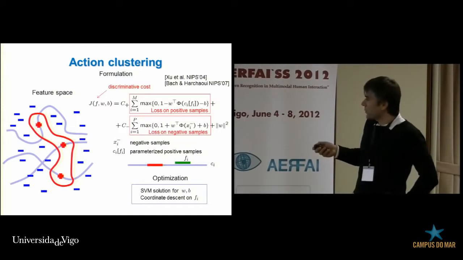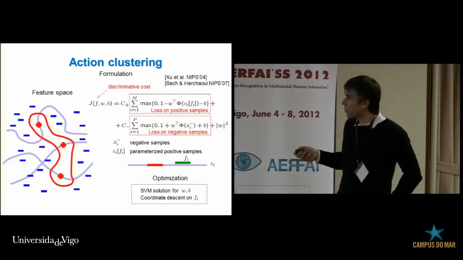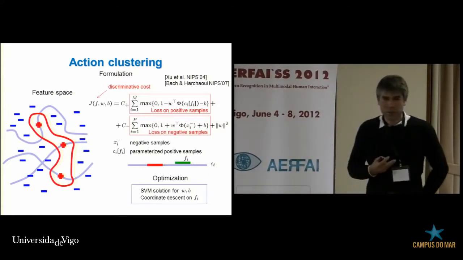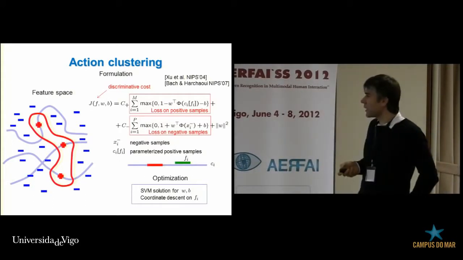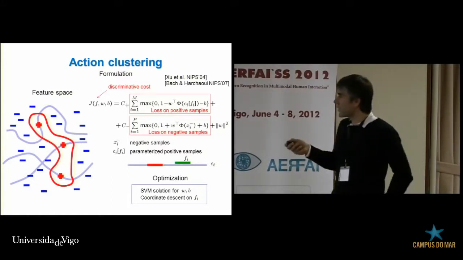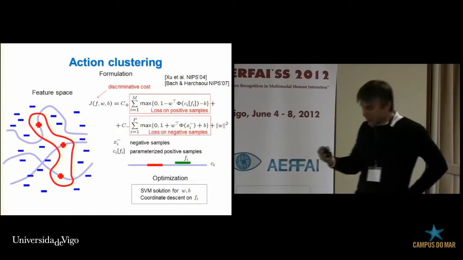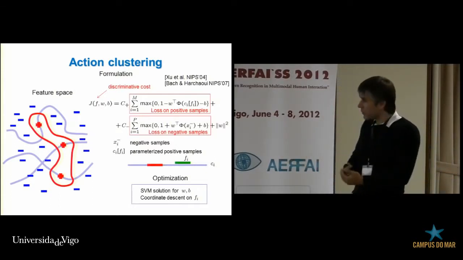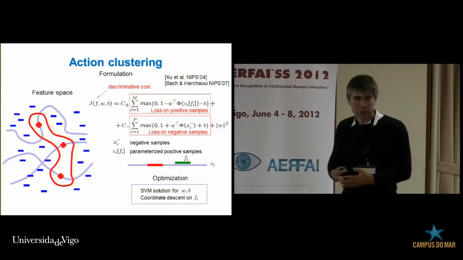Now, if you would fix Fi, we could run the standard SVM and solve for W and B. These are the parameters of the SVM, which will provide the boundary. But the problem is that we have to fix Fi. Linear SVM is a convex problem. However, with this parameter, it's not convex anymore, so it cannot be solved optimally.